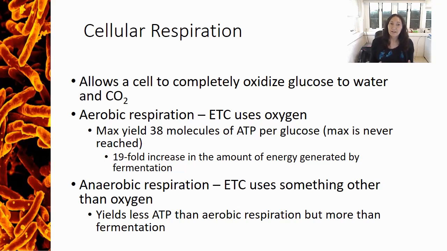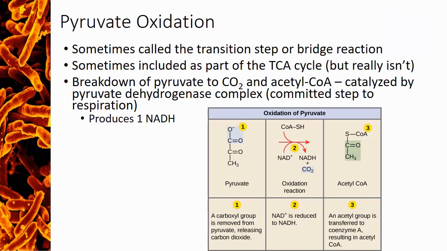You're not going to have to calculate the amount of ATP that's produced during anaerobic respiration for this class, because the number is different depending on the electron acceptor that's actually used. So we're going to walk through the pathways of respiration and highlight the key difference between aerobic and anaerobic respiration processes. When pyruvate moves into respiration instead of fermentation, it is first oxidized to a molecule called acetyl-CoA.